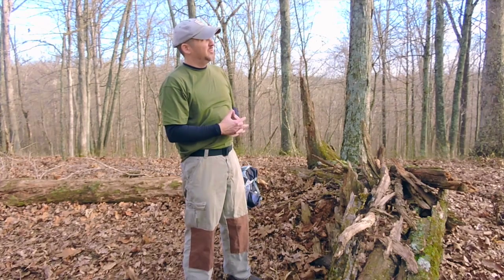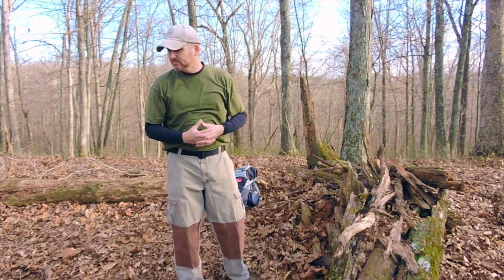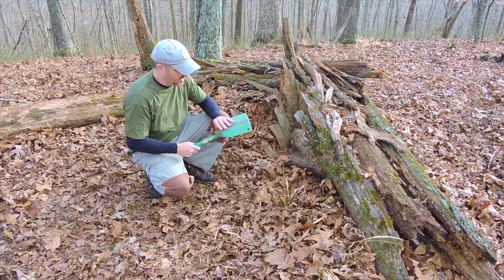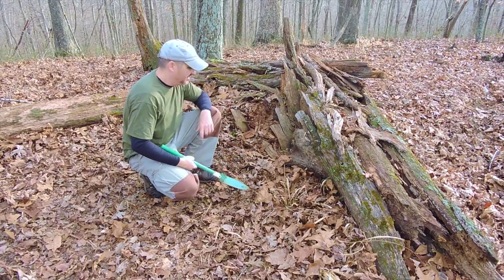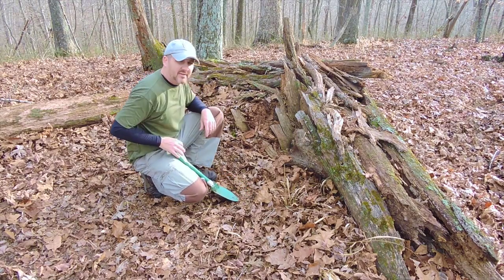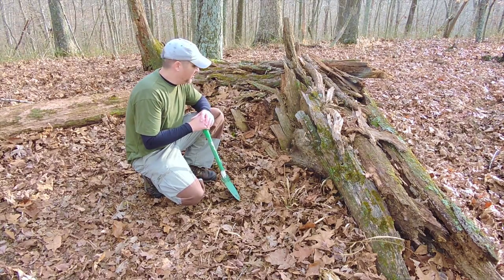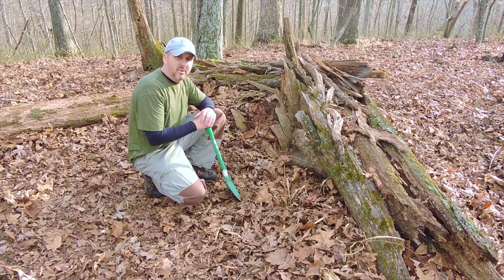I don't have a whole lot of time left. I've got a couple hours before the sun sets on me, but I'm going to see what I can do about improving this position. The first thing I thought I'd do is start digging with my dad's old camp shovel. I'm going to dig an area here for the campfire, dig out the old roots or anything that might smolder, old pieces of wood or whatever, and lay down some rock and build up this reflector a little bit better.